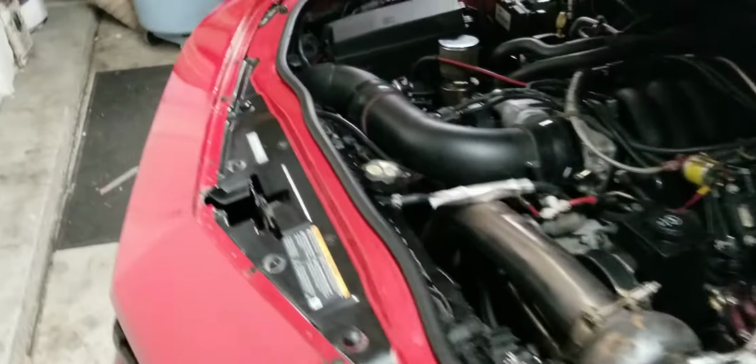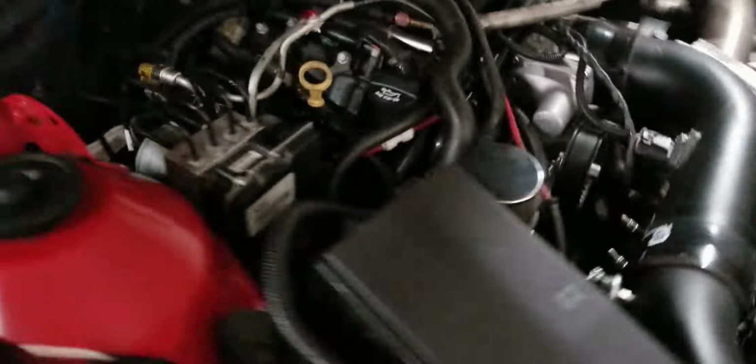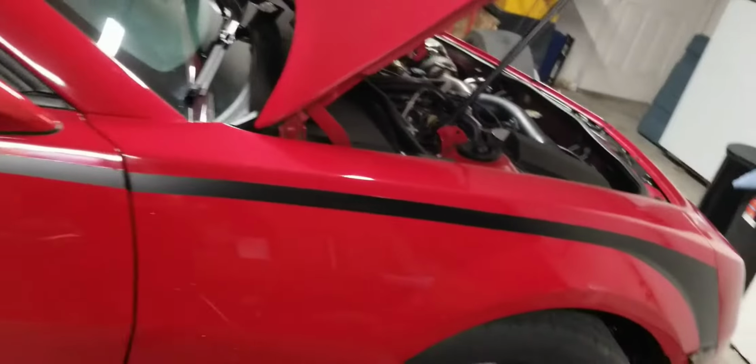So I had to go in and put a new flex joint in here. It's way down there. Let me grab a flashlight for you. There you go.